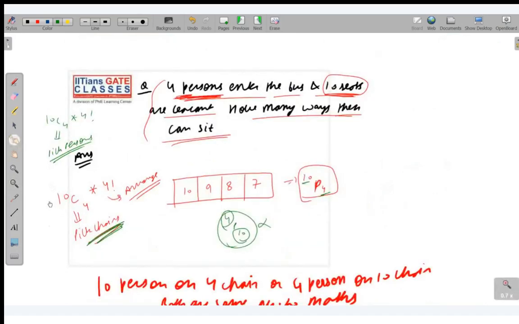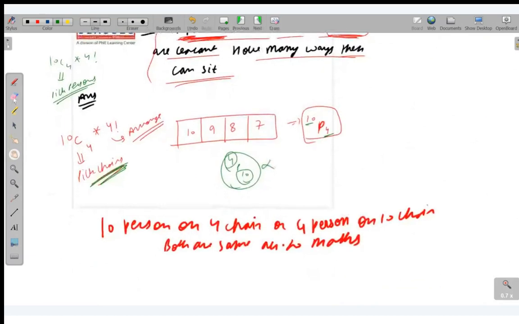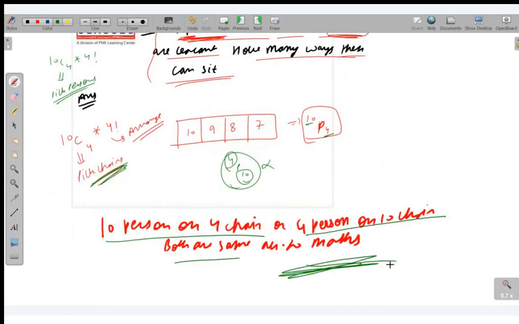Okay, it's a really beautiful thing. See this I have written here. So what is the beautiful thing? 10 persons on 4 chairs or 4 persons on 10 chairs, both are the same according to mathematics. Mathematics is not making any kind of difference between persons and chairs. For mathematics everything is the same, that is numbers. Mathematics is all about numbers. It is not discriminating the things. So for mathematics the answer is coming the same. According to mathematics both are the same, like 10 persons and 4 chairs are vacant, or 4 persons and 10 chairs are vacant, and so on. Both scenarios are the same according to mathematics. But actually we know they are not the same.